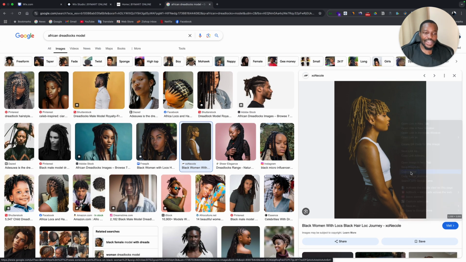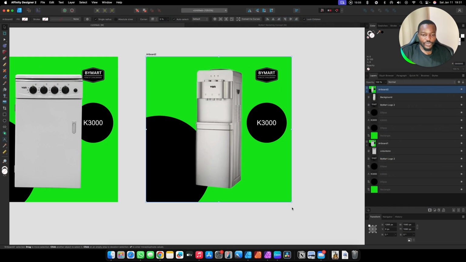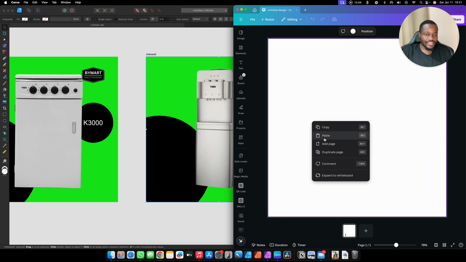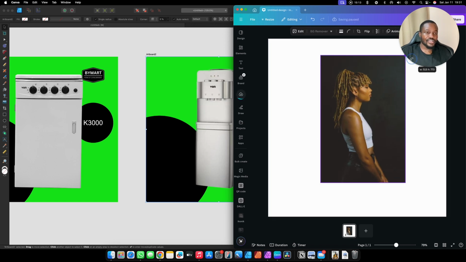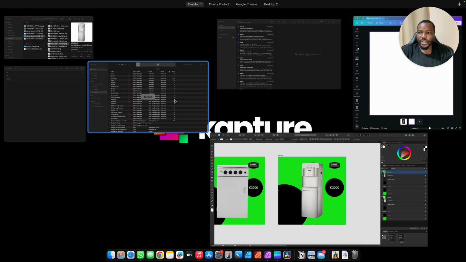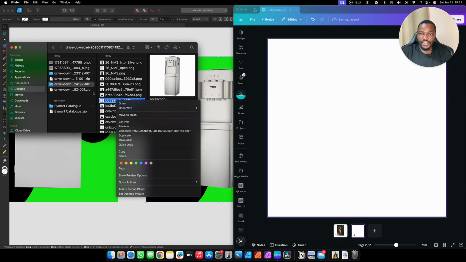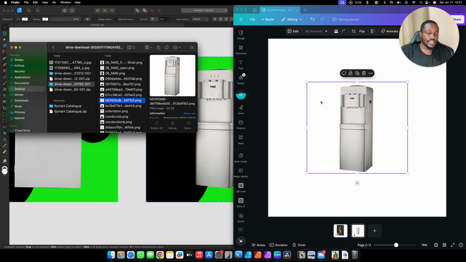Now, the easiest way that I found to do image deep etching or background removal is using my trusted co-pilot, Canva. Canva, guys, is such a cheat code if you're a designer. It is literally the fastest way for you to get high quality graphics, no matter what the work is that you're doing. Even if I take our old item here, I don't even need to right click it. I just drag and drop it into Canva like that. Or you can right click and say open with Canva.